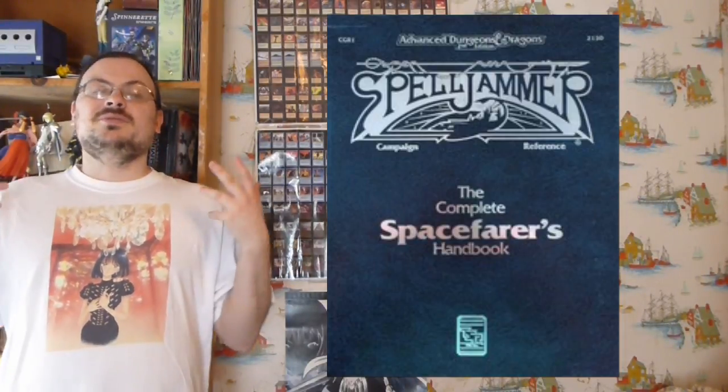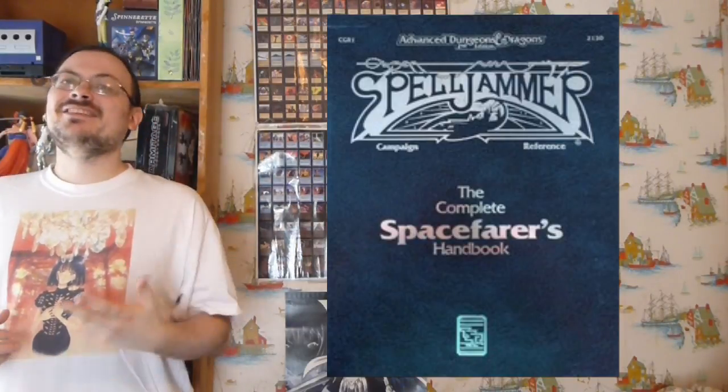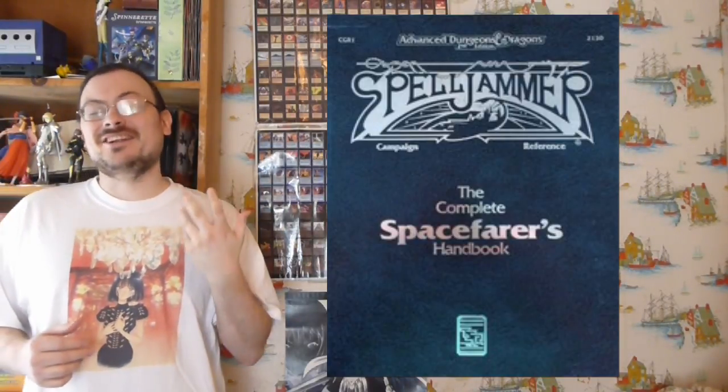Now, other things can occur. You can lose crew. That's actually something that can happen in battle. That's a type of damage that can occur to your ship.